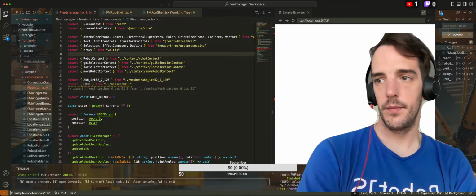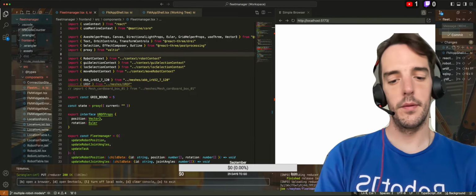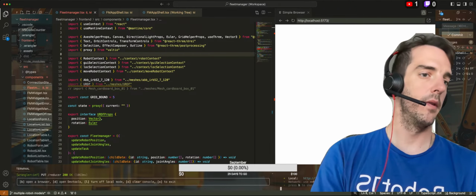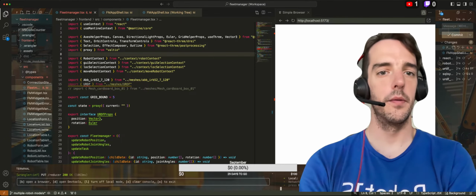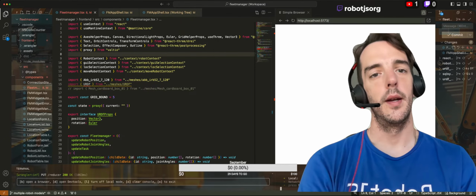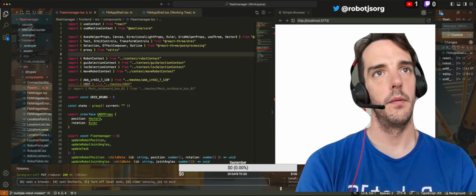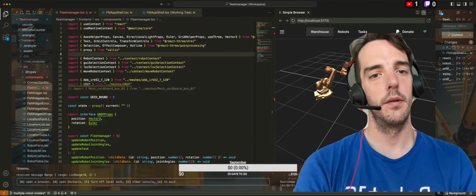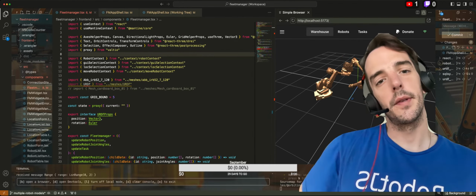So now I just have to start up the front end, npm run dev. That's started up on localhost, which I have in an embedded Visual Studio Code browser called Simple Browser. Refresh that. There we go.